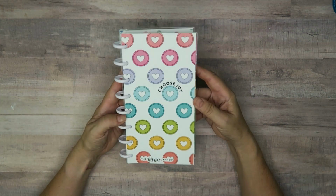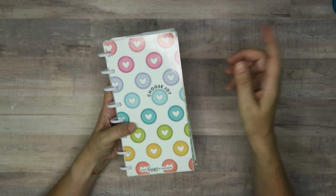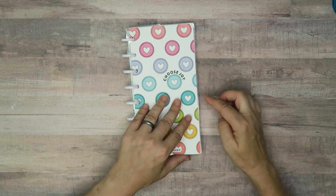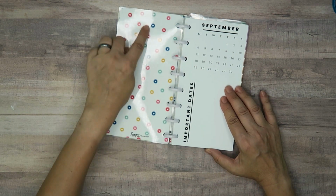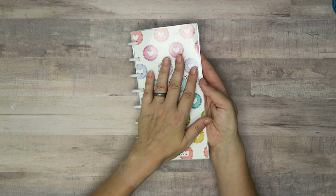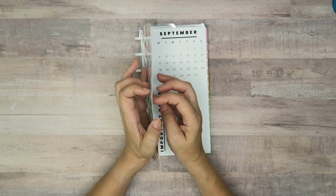And I do have a video on this, on how to make it. I will link that here. But this cover is basically a printable, and then I just sandwiched those printables between sticker paper. Now this was a thicker sticker paper.